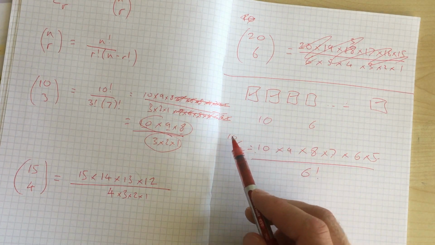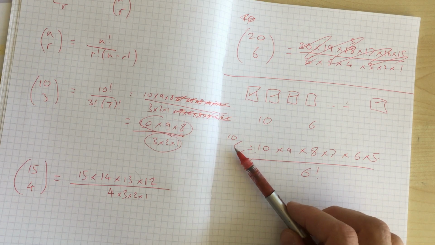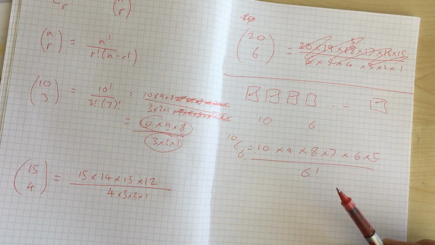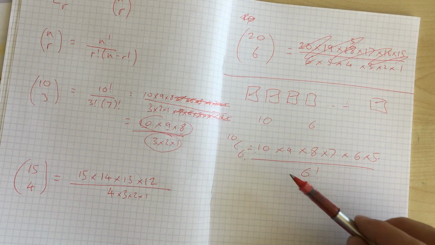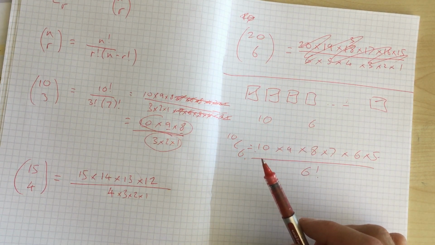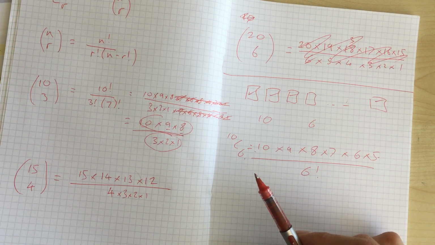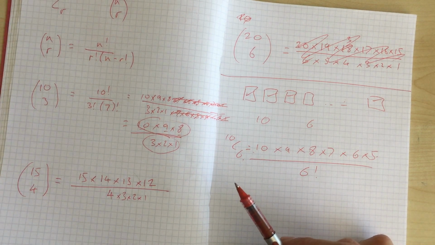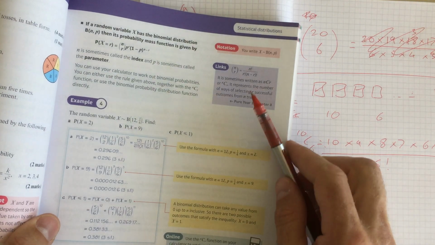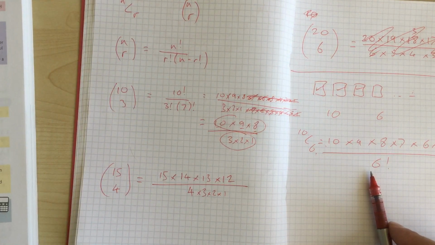So we know what 10 choose 6 means. We know what n choose r means. We know how to calculate it. All we need to do now is, why does this calculation give us the answer to that question? Now, I will do that in a separate video, because if I'm completely honest, if you don't know why n choose r is that number there, then it's not going to matter hugely.